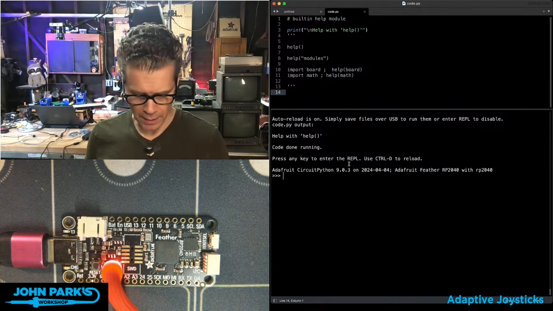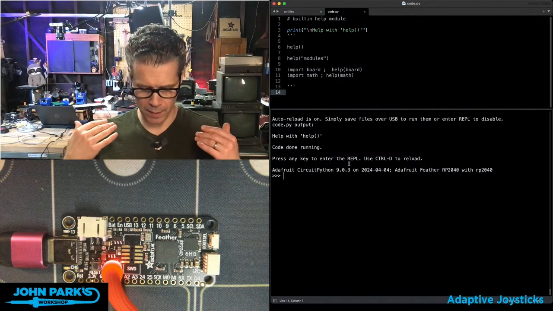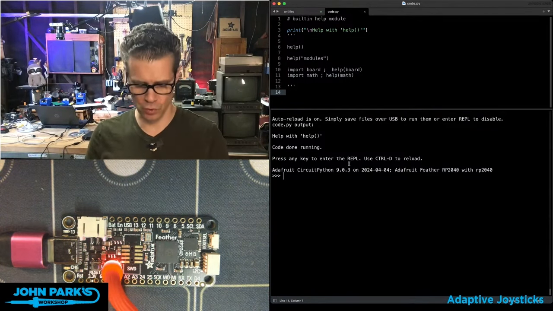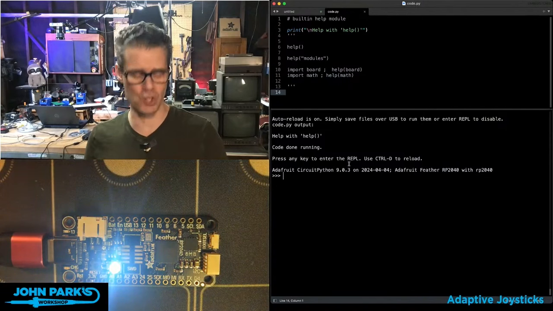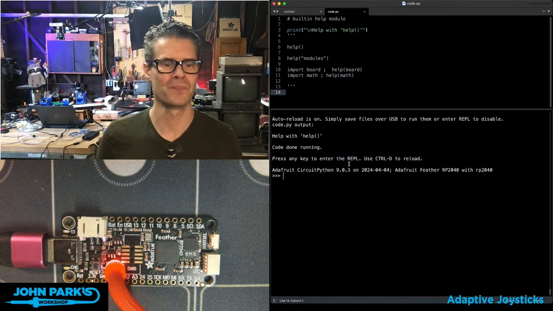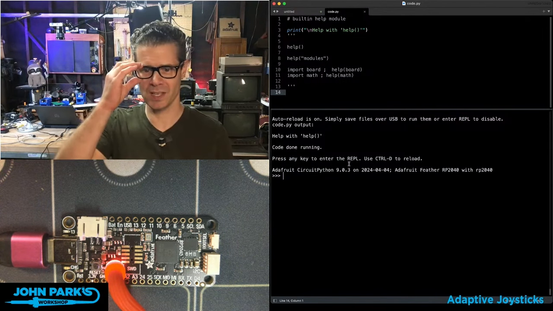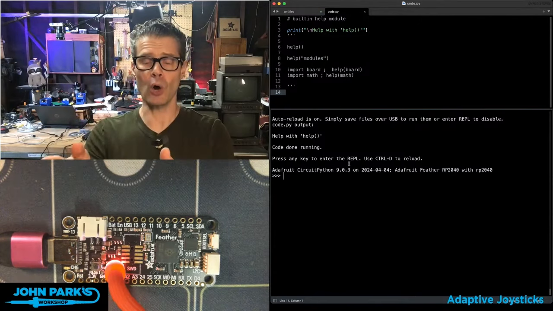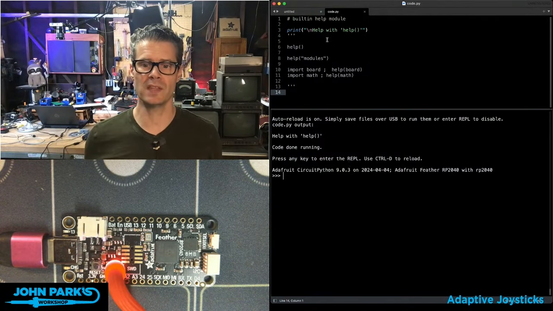RP2040 plugged in here. Since I am halting the running program with Control C, it lights up that NeoPixel super bright white, so I've just covered it with a little twist tie kind of thing there. That's what that is. If you're wondering what the mysterious orange umbilicus is, that's just to protect our eyes and the camera. If you look over in my code window here, you'll see that I've just commented out a few example things that I want to show.